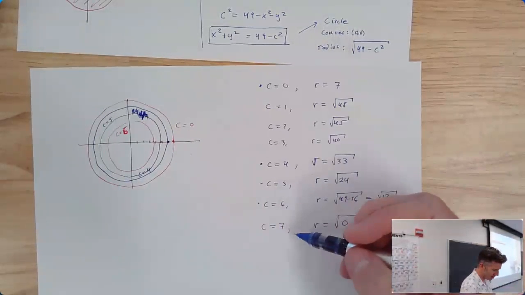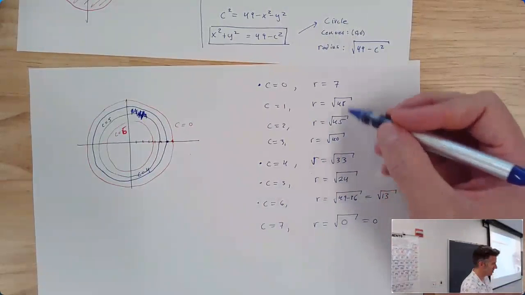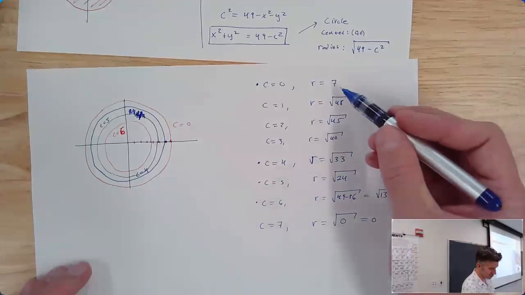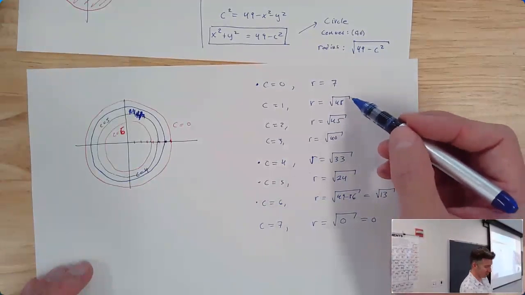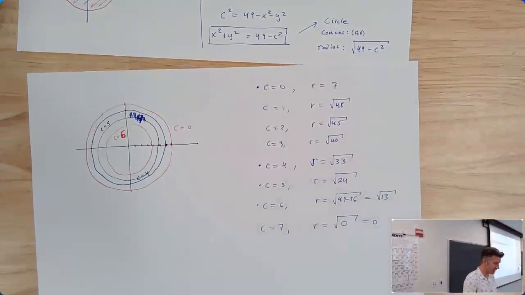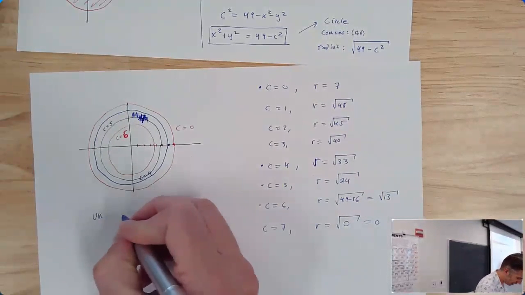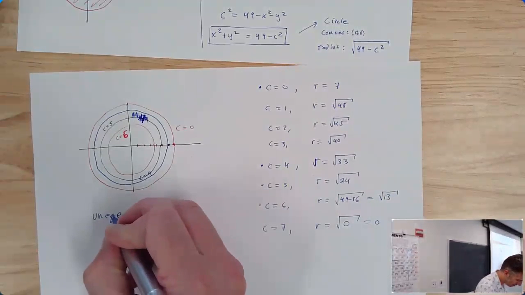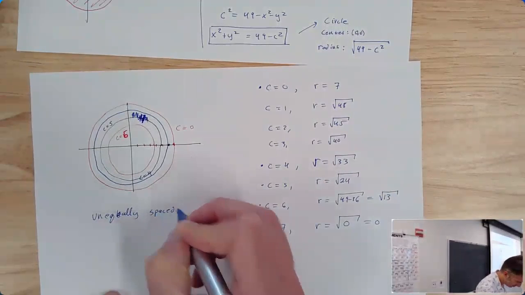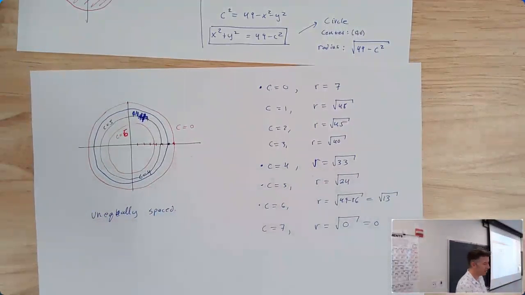These all increase by 1, here to here, here to here, here to here, right? Those are definitely different amounts. I don't know what they are exactly, but I know they're not the same. I know that 7 minus the square root of 48 is not the same as the square root of 48 minus the square root of 45, and so on and so forth. So these are definitely unequally spaced. I know my drawing might make them look like they are equally spaced. That's also because I cherry-picked the numbers here, but they're definitely not equally spaced out.